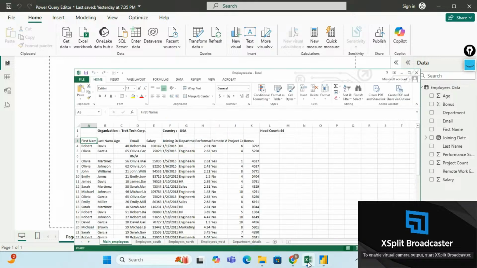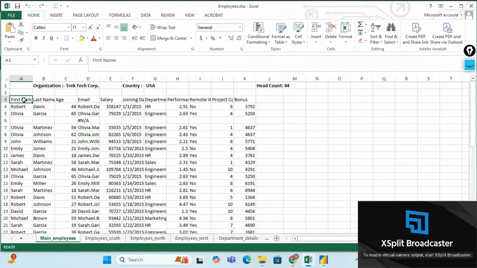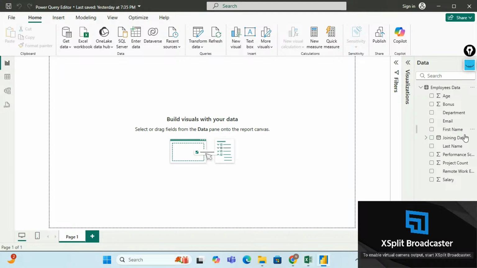So we have first name as one of the column names, and we observe it in the middle of the table, because F doesn't come alphabetically first, right? We have a column starting with the alphabet A, which is age.